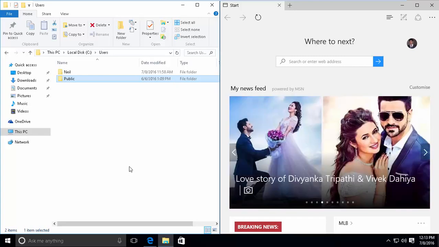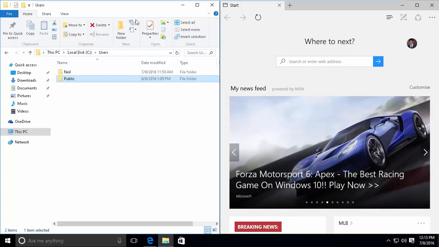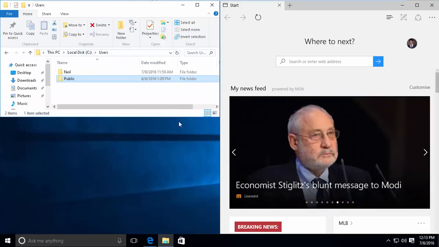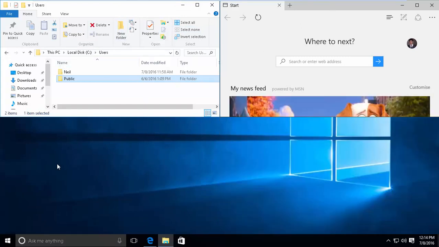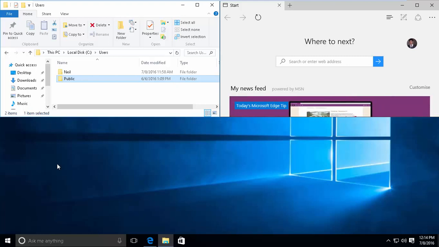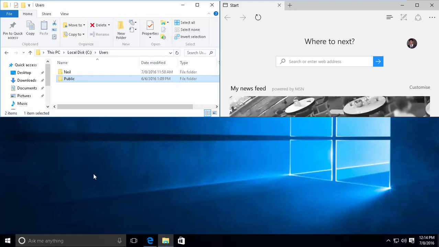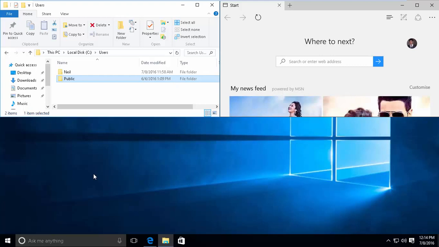Also, now you can fix 4 windows to a single screen. For that, you drag a window to a corner of the screen like this, and now it automatically resizes to 1/4 of the screen. To further improve your multitasking experience, Windows now packs in virtual desktops. Now you can open many windows on different virtual desktops and switch between them. This provides a great way to reduce the clutter.